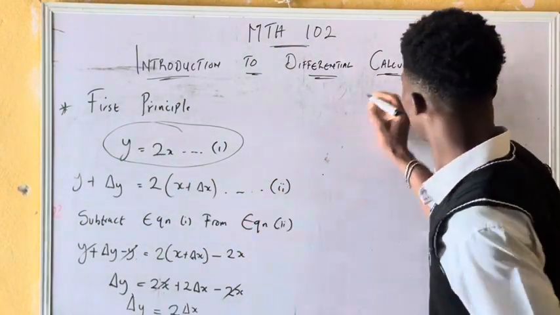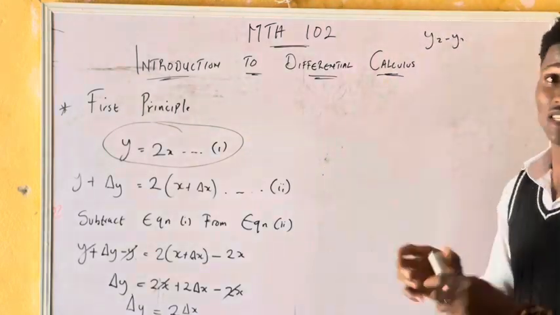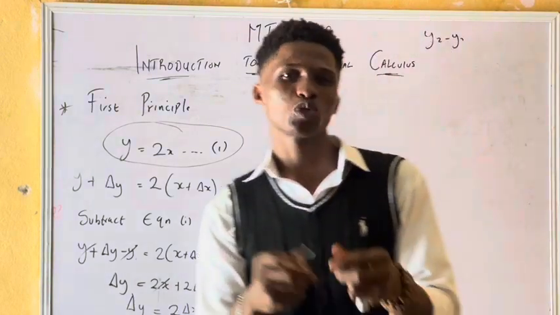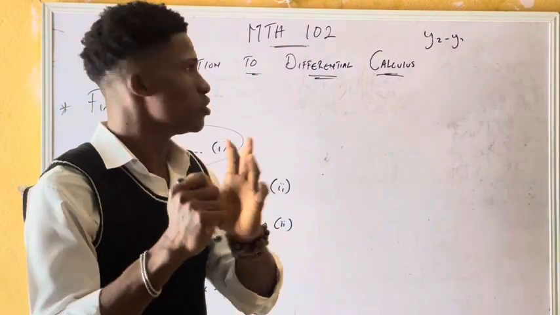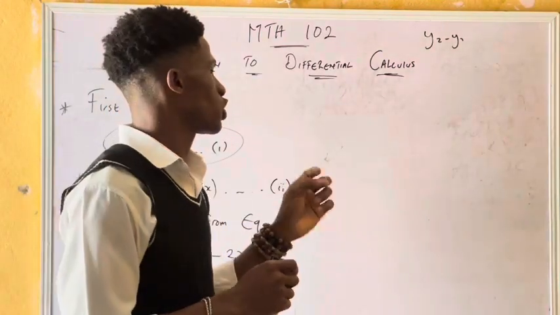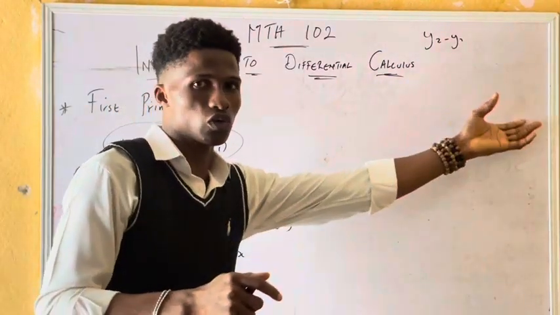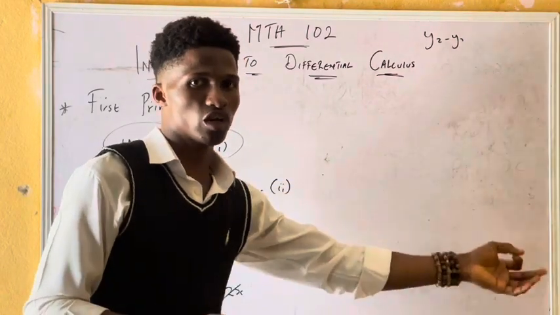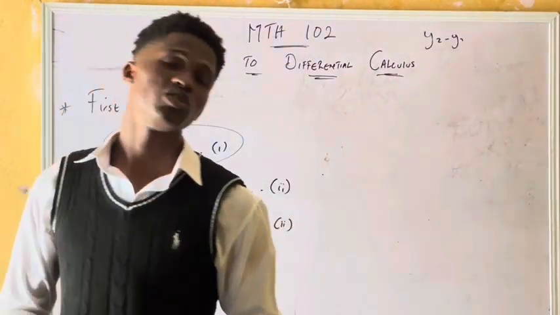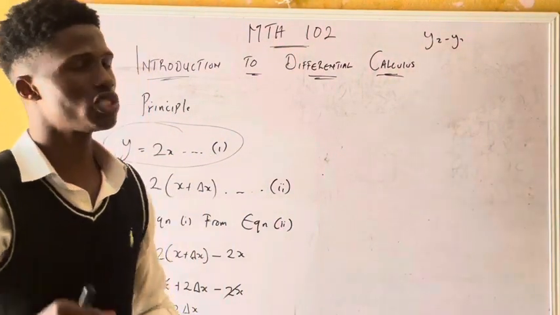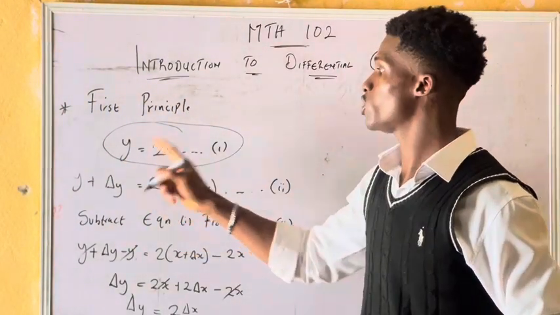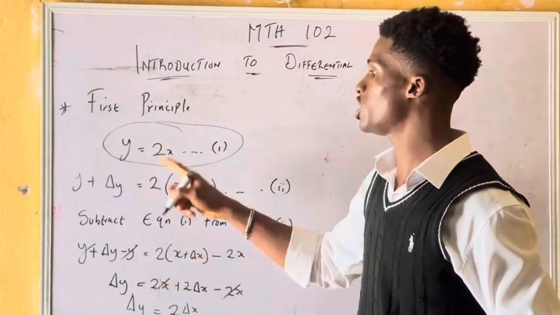Now, don't forget that I said when I was explaining calculus, you see this course, Math 1 and 2, it's not all about solving. In fact, you are not even going to solve a lot. You'll be asked some theoretical questions, some mind questions. Like you will see questions where they define what calculus is, then they give options and ask which of these is wrong about calculus. Now, don't forget that I said that calculus has to do with the rate at which a function changes. In a function, we have y and we have x, okay? So the rate at which the y variable changes with the x variable.